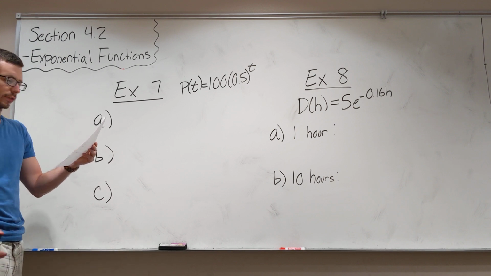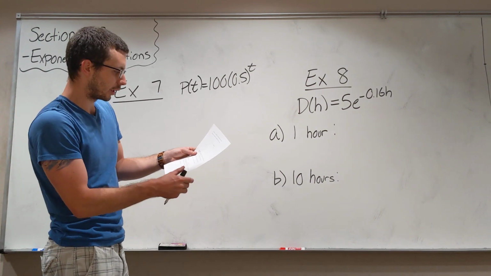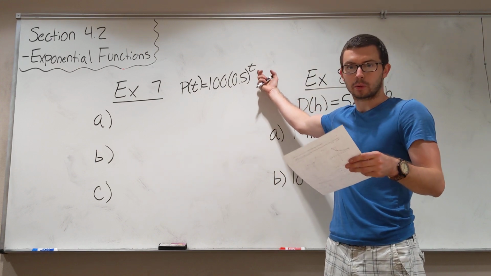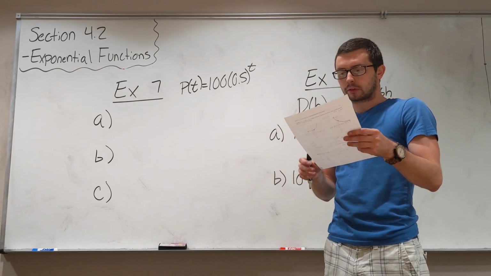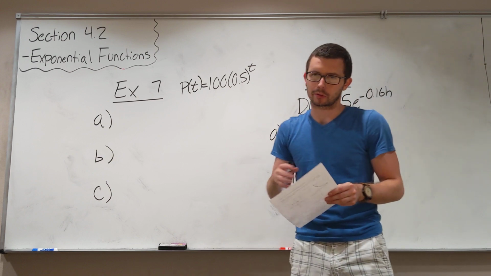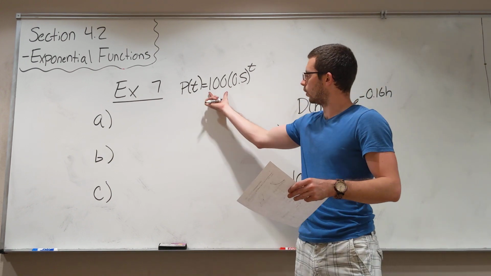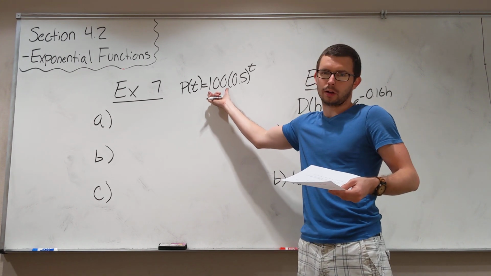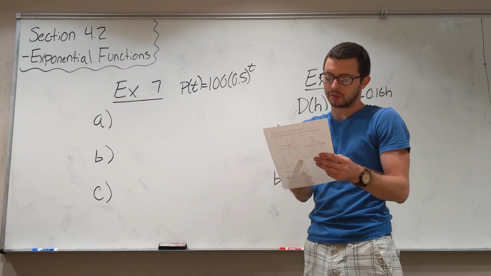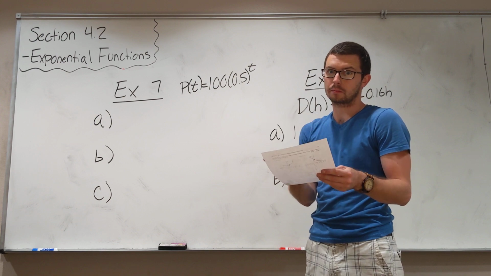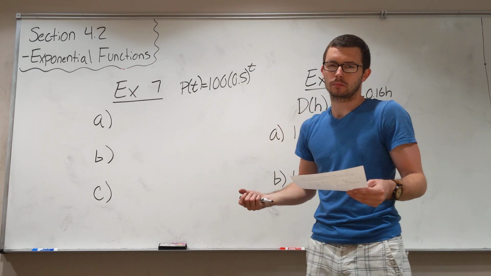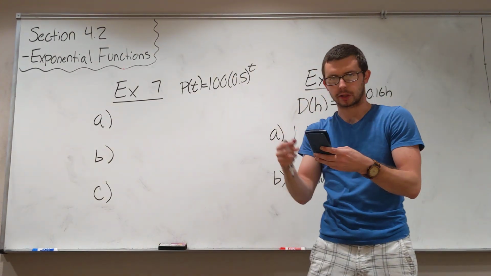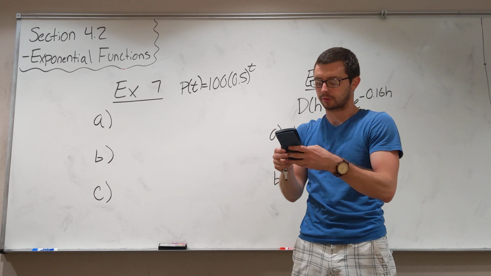They do give us this function, and then they say what % of patients survive 1 year after initial diagnosis. So if you were to plug in, so it does say 1 year, and we do have a t variable for time. So there's a few things going on here. We're starting off with 100 patients. This is part of the interpretation of this problem. So we start off with 100 patients. And then it says, if we plug in 1 for t, so 1 year, how many patients do we end up with after that? So we have a function here. Let's go ahead and just plug in 1 for t and see what happens.